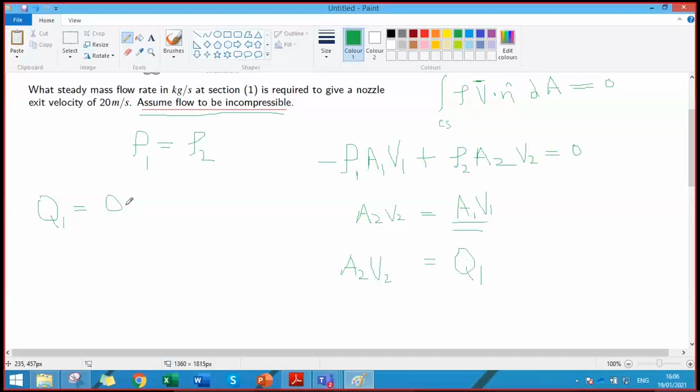And now you need to calculate the mass flow rate at point 1. How will you calculate the mass flow rate? m dot 1 would be equal to density times Q1, and the density of water is 1000, so we simply multiply it by 1000. So 1000 multiplied by the answer is 25.12. Units would be kg per second. So is it clear? Any question in this problem?